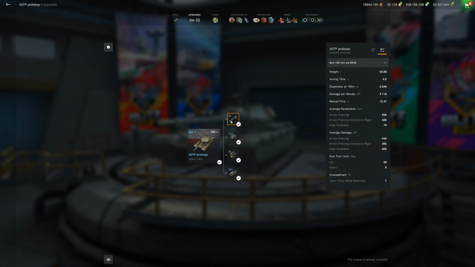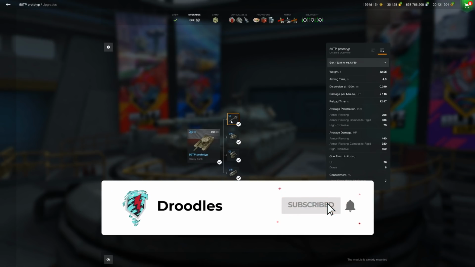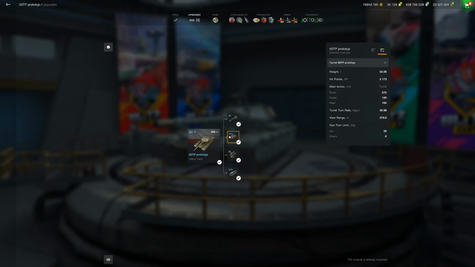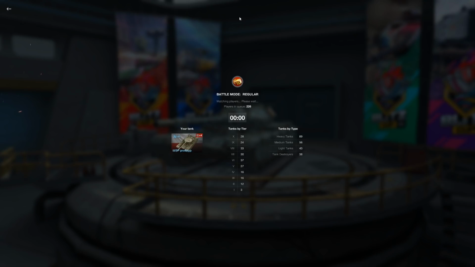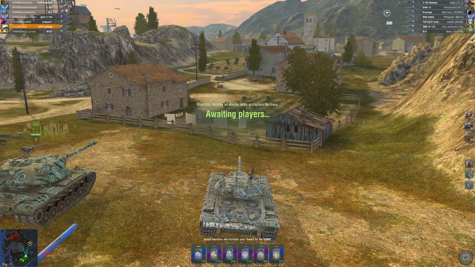It's got great mobility, 8 degrees of gun depression, a fairly accurate gun at .349, great aiming time at 4 seconds, and yeah, it's got ridiculous turret armor. There is nothing bad about the 50 TP Prototype. When I'm up against Tier 10s in this vehicle, I do not feel threatened. When I'm up against Tier 8s, I feel like I'm the king of the world. This has got to be one of the best tanks that has ever been released into the game. And it was a free tank. I mean, nobody can complain about the 50 TP.